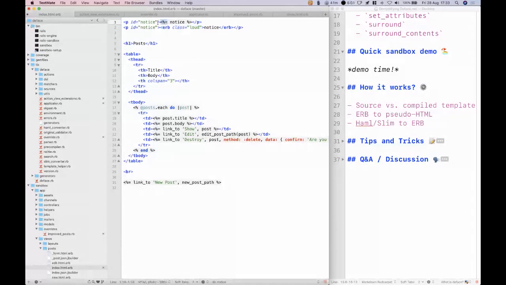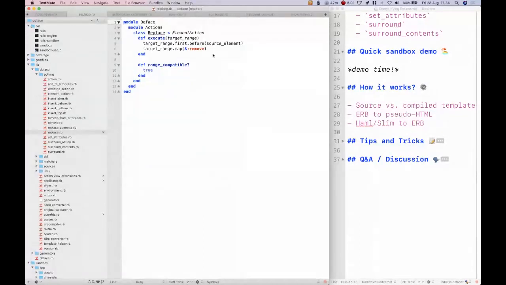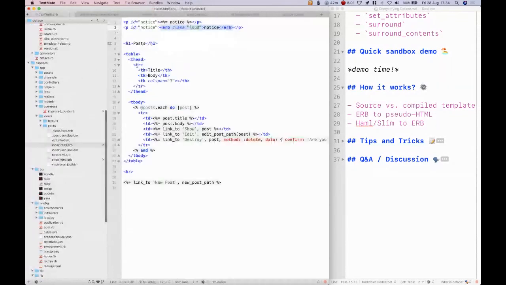I think it parses the result with Nokogiri or some HTML parser, and then looks for the element and does whatever you ask it to do. For Haml and Slim, the process is more or less the same, in the sense that it will first convert Haml and Slim to ERB, and then ERB to this format. Then the result will be converted back to ERB. So we'll transform your views into ERB internally.